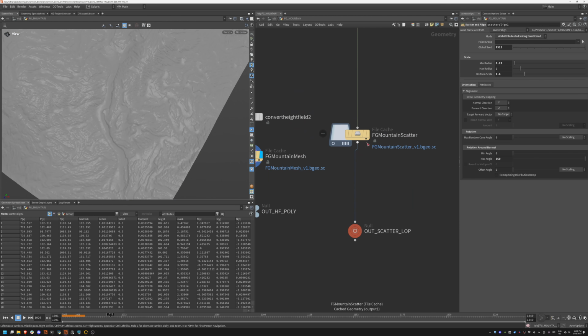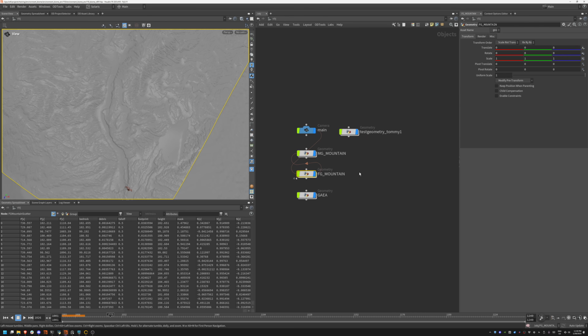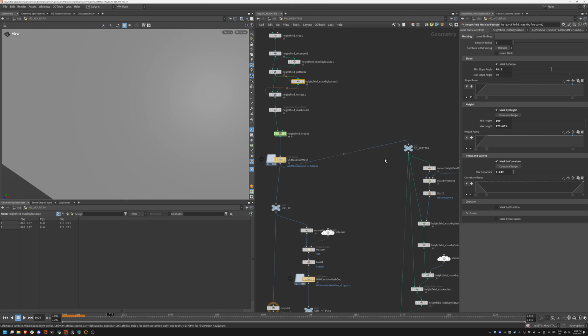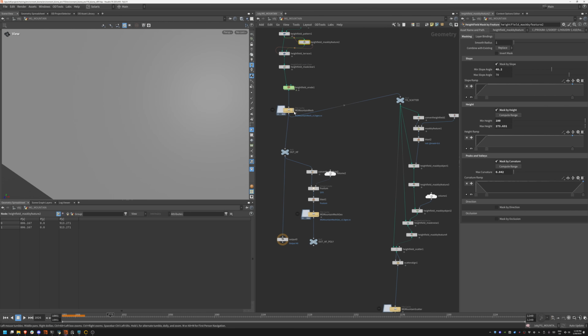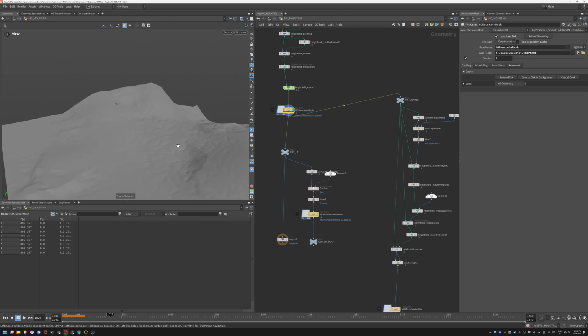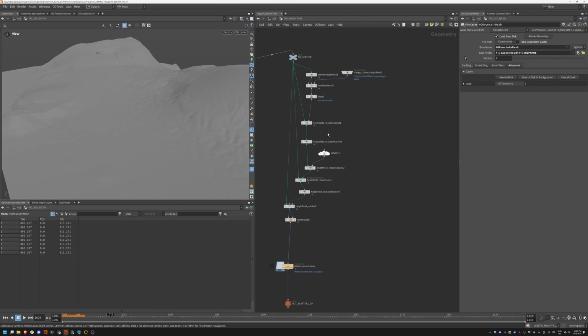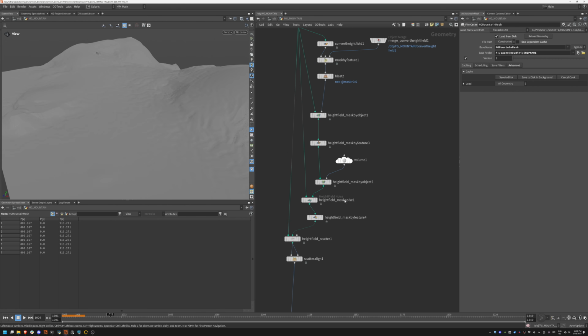So that's the geo, and then these are the points on top of that, and that is now for just the foreground. And I did exactly the same for the midground. It's almost a carbon copy. You can see this is my mesh. Did a little bit more painting, art directed painting with a couple of these masks here, but in the end it's the same. Scattering is also done the same way.